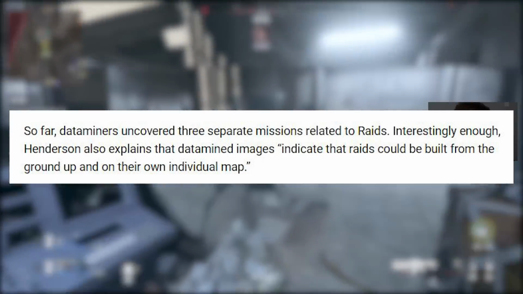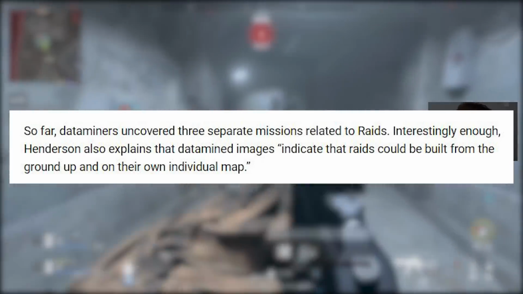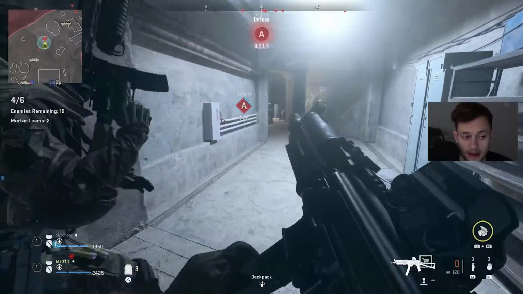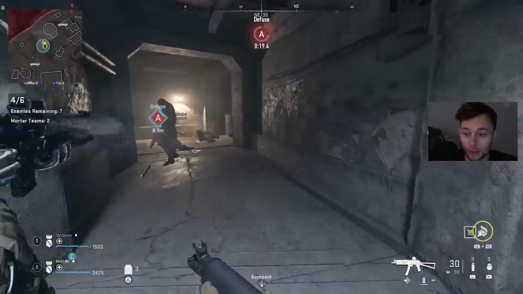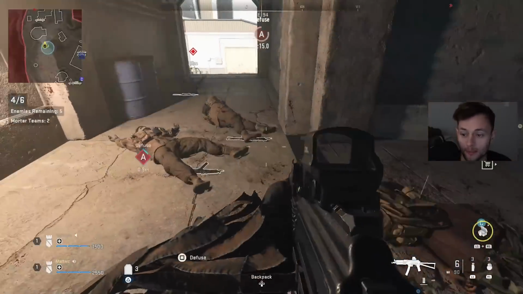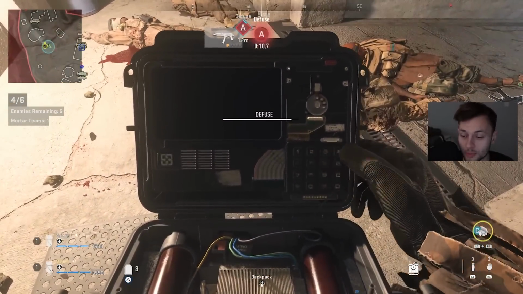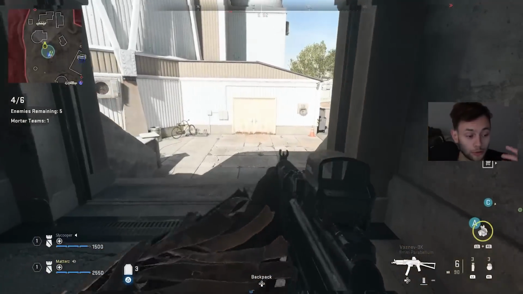Henderson also explains that the data mined images indicate that raids could be built from the ground up and on their own individual map, which would be kind of crazy. I feel like that won't happen unless raids is fully popular, but as of now, it's going to be based on locations from the campaign, Las Almas, and of course, Warzone 2 Al Mazrah, for now at least. But if it's super popular, who knows, we could go to new locations as well.